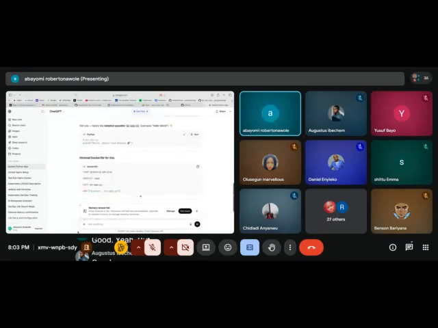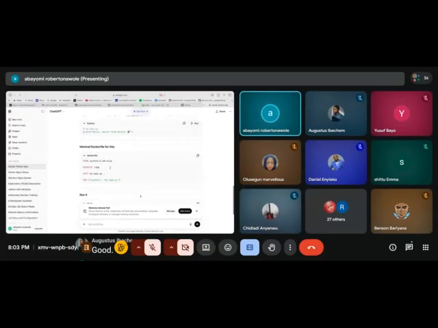This is just a simple Python app. Then we are going to run a Dockerfile.